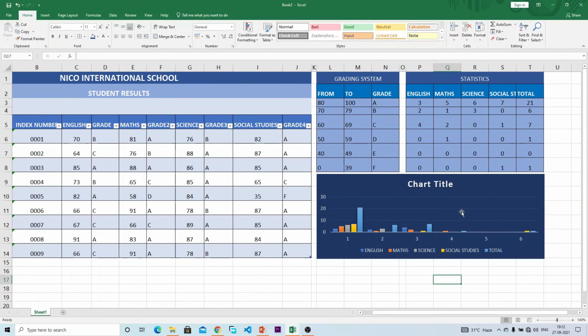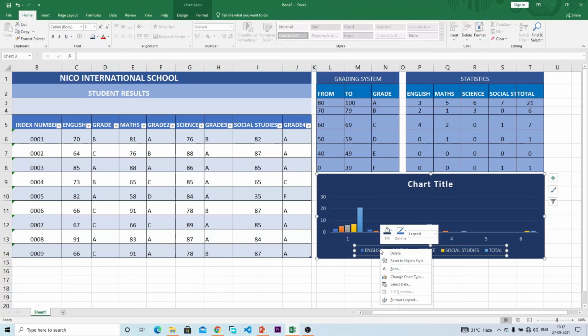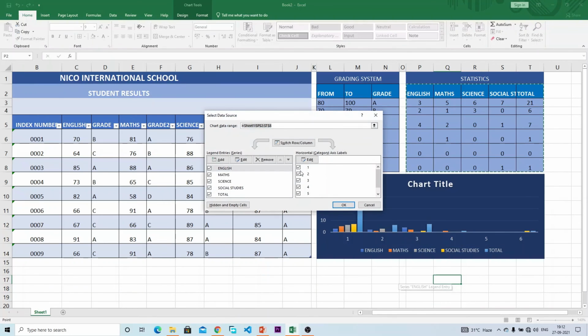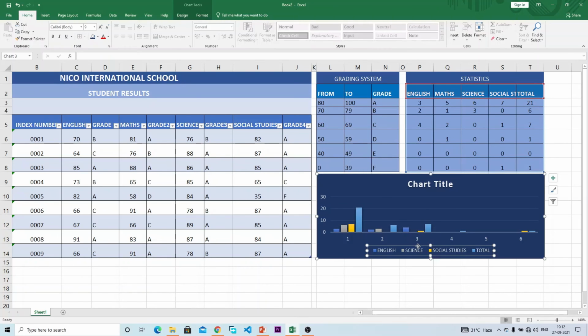We have the whole chart right here. If you don't want to include a certain component in the chart, let's say you want to exclude math, you can simply click this right here. You right click and then go to select data, and then you can simply uncheck English, if you don't want it. If you don't want math, you can simply uncheck it. If you want to do any editing here, you can simply edit them. You can uncheck math, press OK, and then you can see math has been unchecked. So that's how it works.